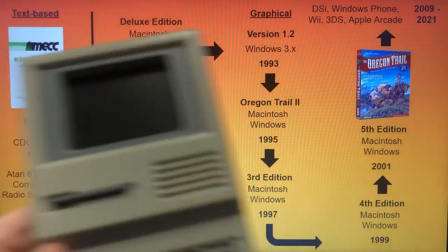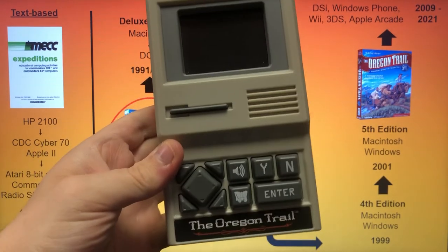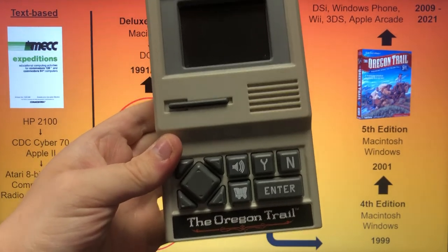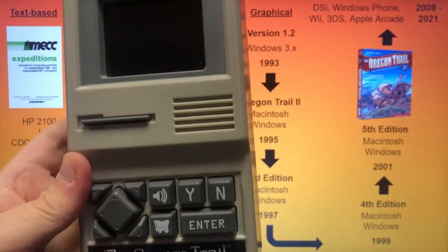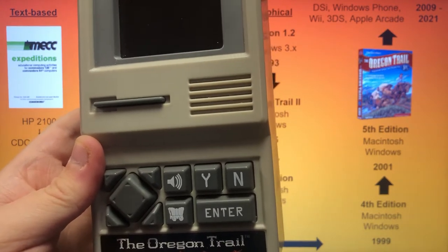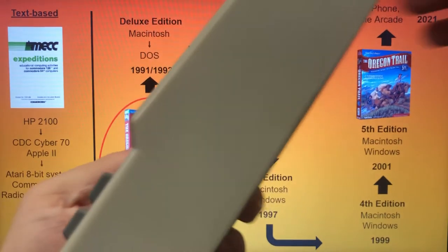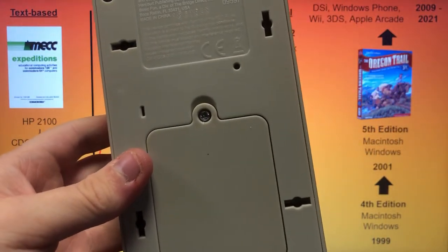Returning to the device itself, the CRT styling brings the unfortunate side effect of making the device quite bulky, at 9 inches tall, 6 inches wide, and 2.5 inches thick, making it too large to fit in most pockets. While this large volume means that much of the inside of the device is just empty space, it unfortunately still requires AA batteries rather than a more practical rechargeable battery.